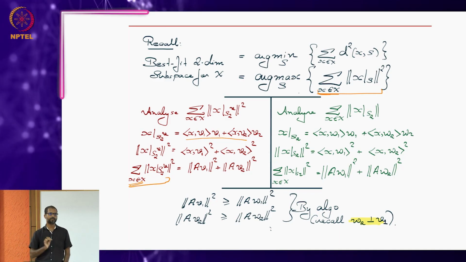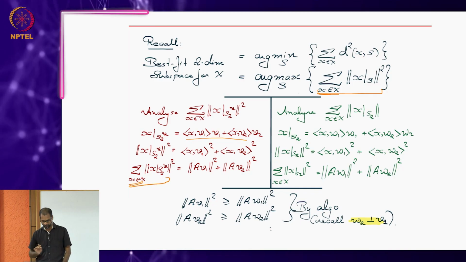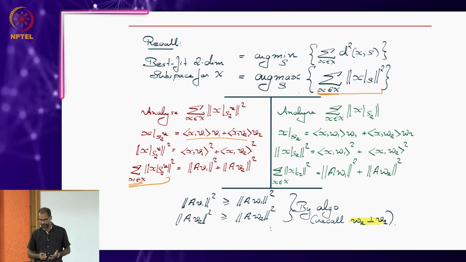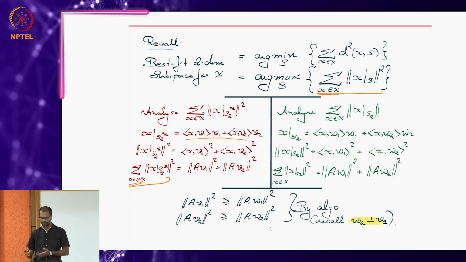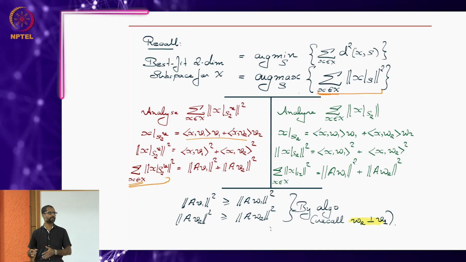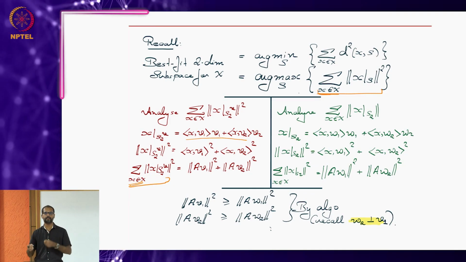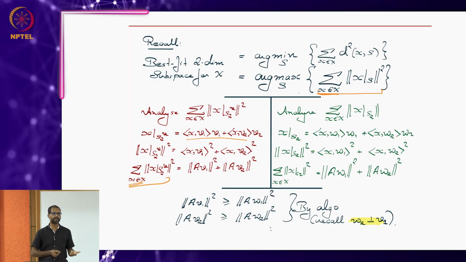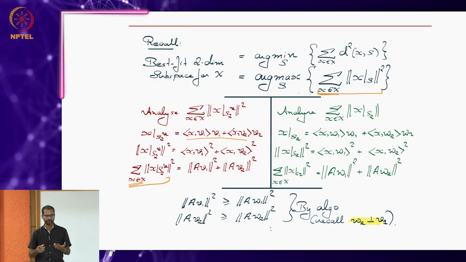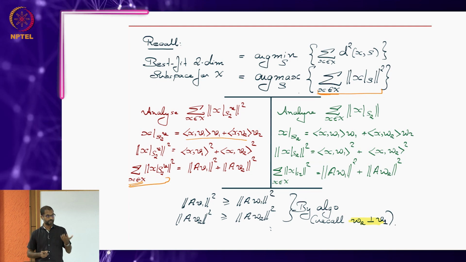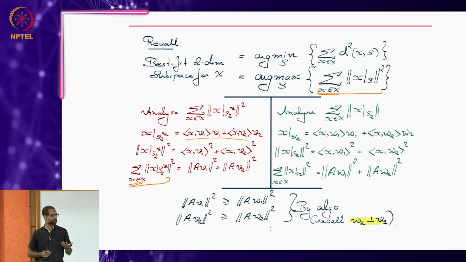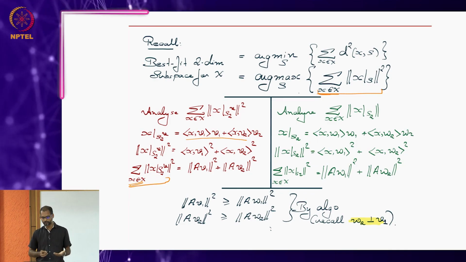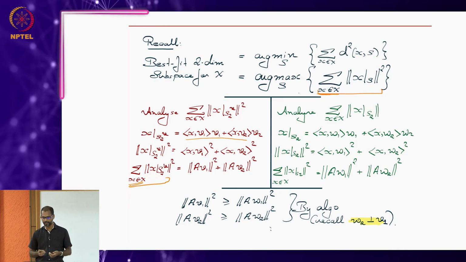Okay, now is the final icing of the proof. I have to claim that the red side is at least as good as the green side, because the green side is for S2, the best plane you got by taking the whole plane and wiggling it around and finding it. The red side is about the singular vectors, which is the greedy algorithm. And we are maximizing. So, to argue that the greedy algorithm is correct, I have to show that the red side is as good as or at least as large as the green side.